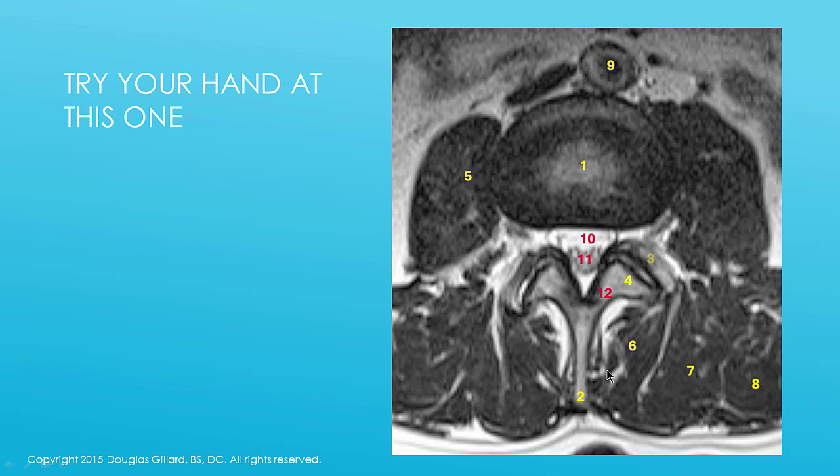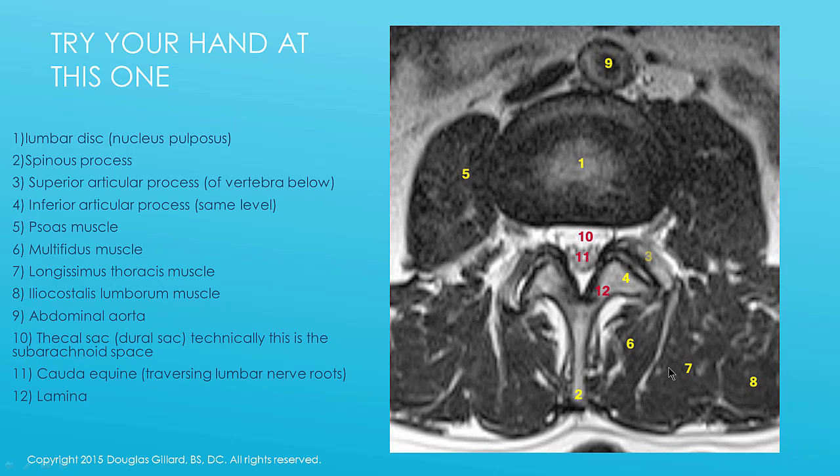Then we already talked about these muscles. You can see a little capsule separating them. Multifidi muscles. Out here we have, what's that one? Iliocostalis lumborum. Longissimus thoracis is right here. Where is spinalis thoracis? Well, we're down at L3, L4 here, so it doesn't show up yet. So it's not there. Okay. There's your answers.